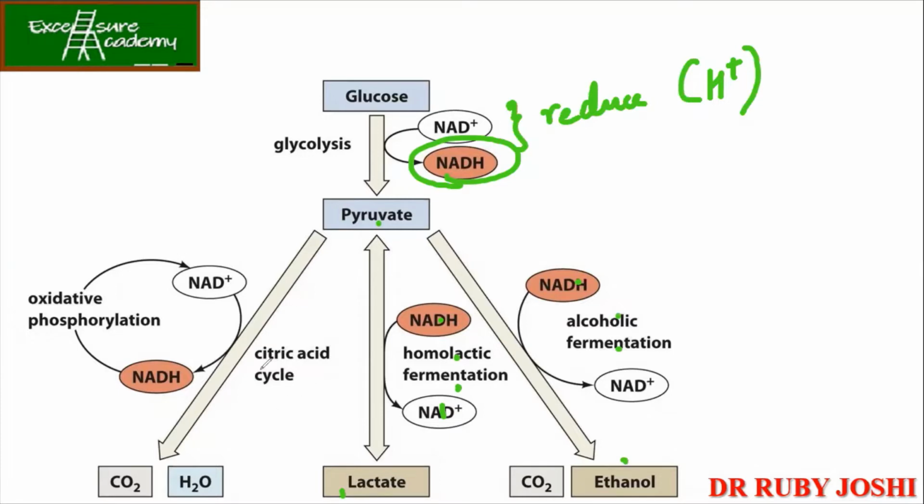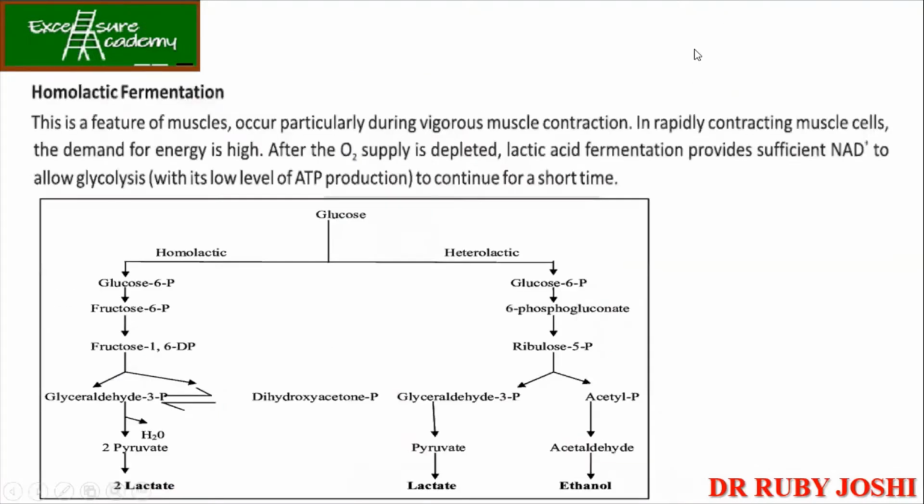अगर अभी citric acid cycle होता है, then also वहाँ पे you will get more amount of NADH. Now NADH फिर ये जो है आपका use होता है आपका ETC, ठीक है? So this is just the overview, like what all fate the pyruvate can have. Now let's talk about homolactic fermentation and lactate formation in detail. Simple है, कुछ भी नहीं है यहाँ पे.